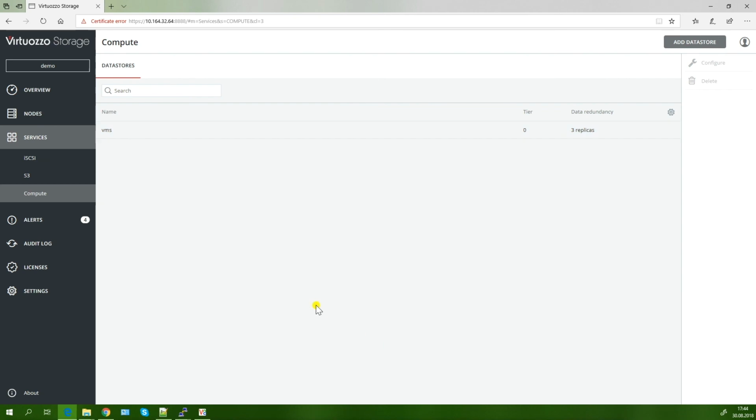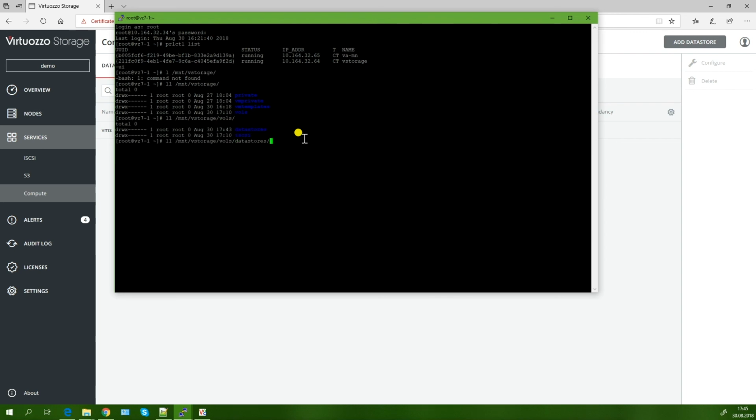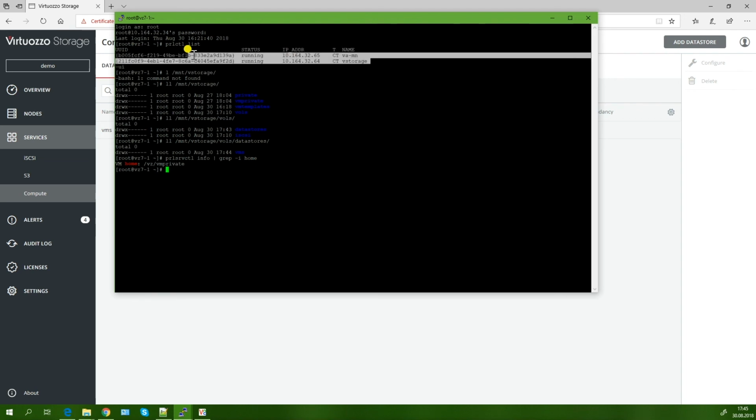Now we have a data store. Let's see what it offers. Here's our first node that we were reinstalling, and if we look at the storage mount, we see that there is the volume folder and data stores here and virtual machines. But this is not a default data store just yet, because if we type prlctl, prlsrvctl, we will see that our default storage for virtual machines is vzvm private and vz private for containers. By the way, this is where these two containers are located. They are not in storage, they are local. If you want to keep them in storage, you will need to migrate them once the storage is upgraded.